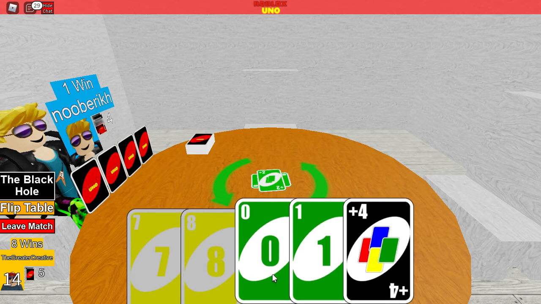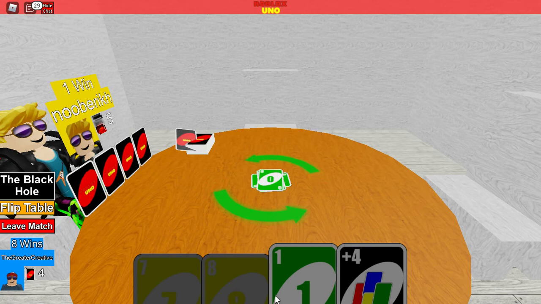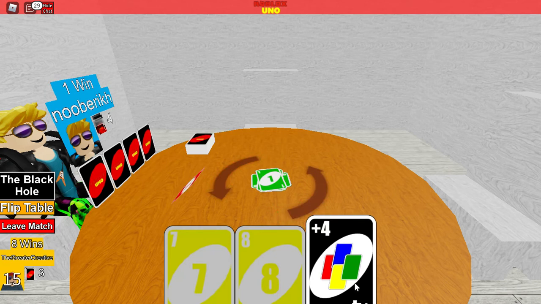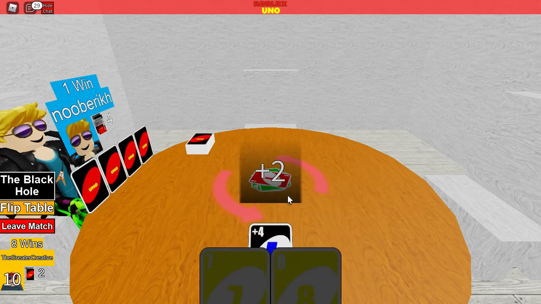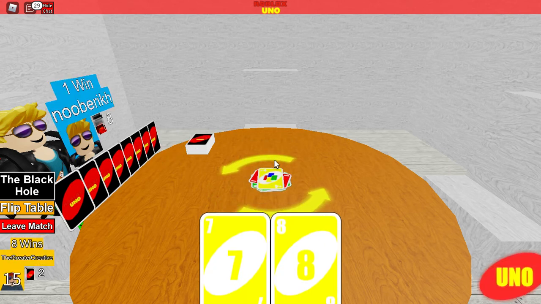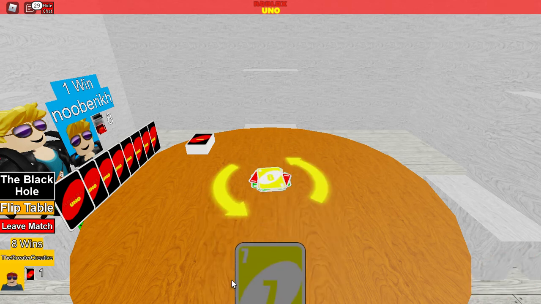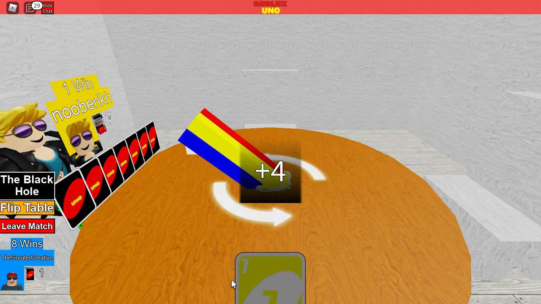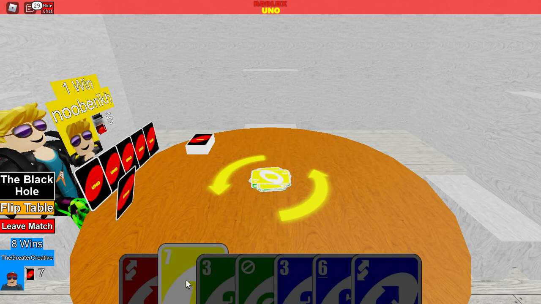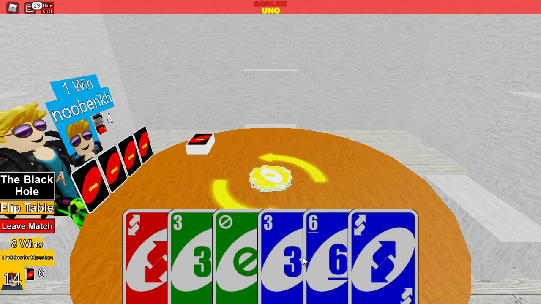Get that. 0. I don't think he'll be able to switch it here. So we'll get the 1. Still picking up. Plus 4 here. Change to yellow. I'm glad I played that 1 after the 0, because otherwise I would have changed it. Zero. Get the 8. Come on. Ah! Oh! Still changed it to yellow, though. That's interesting. Oh, he went plus 4, then plus 2. That's mean. That is a mean combo.